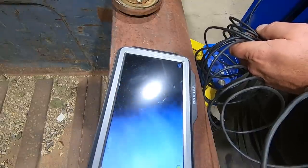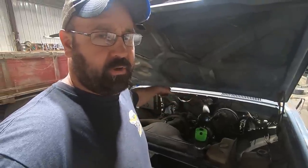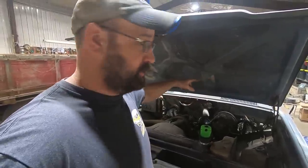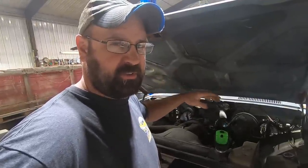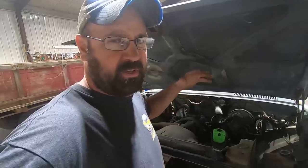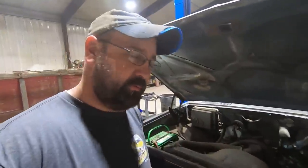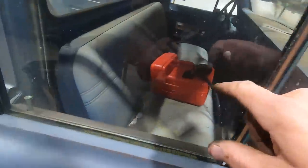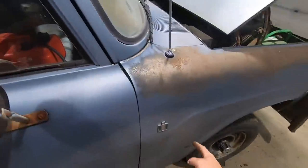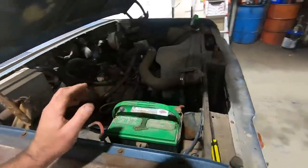Marine tank it is. Just got our vacuum hoses situated. All we got for vacuum on this is the power brake booster and our vacuum advance. The rest of the emissions related stuff was already kind of blocked off, and what was left, we'll just say, Greta would approve. Also, fuel tank's in the passenger seat on the floor. Oh, it's in the seat. And there was a little rust hole in the kick panel there, so you ran a hose up for that.